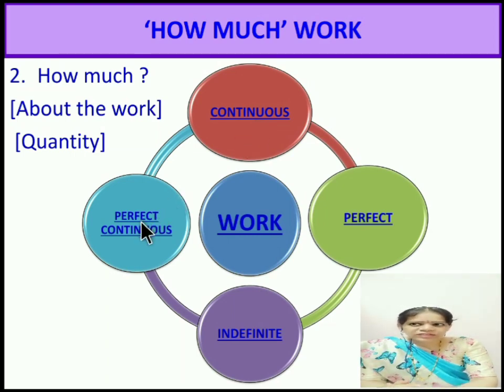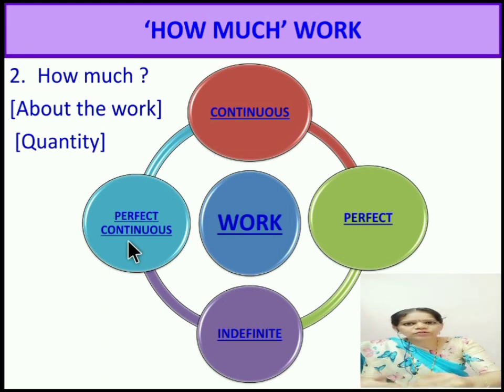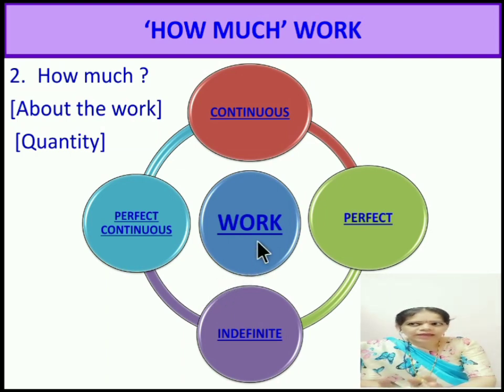Perfect continuous tense is an addition of perfect and continuous tense, wherein the work is done, but it is again and again repeatedly done, whether in the past, present or future, keeps on doing. We will deal with it in detail with a lot of examples to clarify all your conceptual understandings or any doubts you have, as in how we deal with individual types of tenses. Okay.